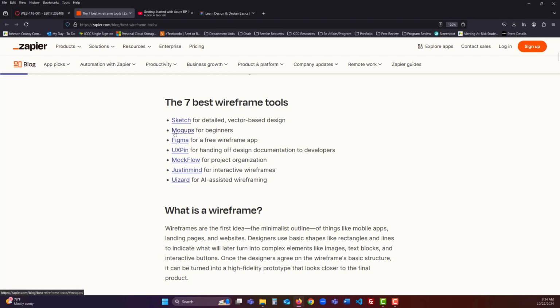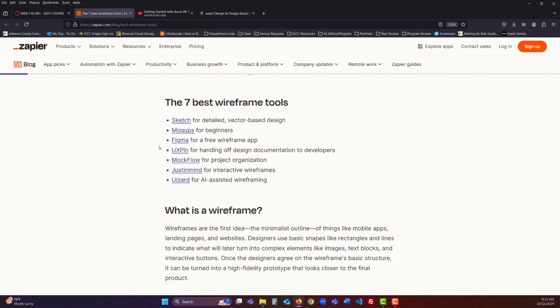These other ones, Mockups, Xpin, Justinmind, these are ones that I've been seeing for several years. So those are ones that you could take a look at, see if you're interested in them. It's good to just know that they exist. But Figma is one that I feel like really has blown up in the last 5 years and become more popular. So it's probably top 3 that I've really seen. And it's been staying up at the top for the last couple of years.